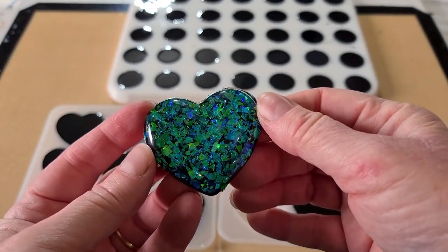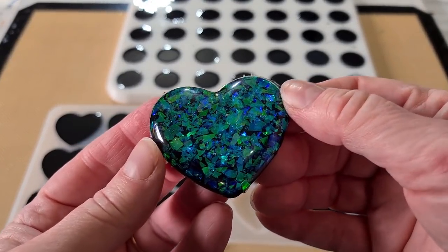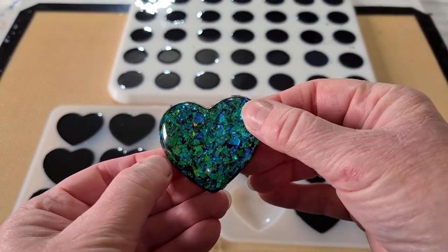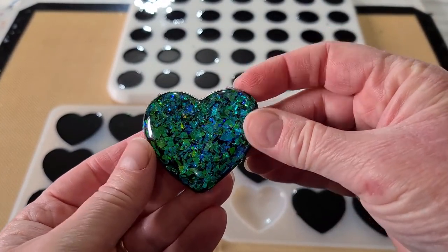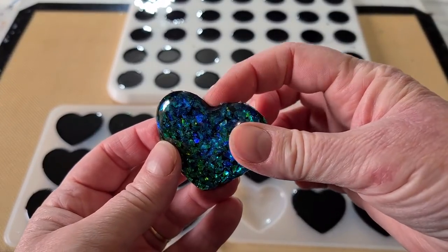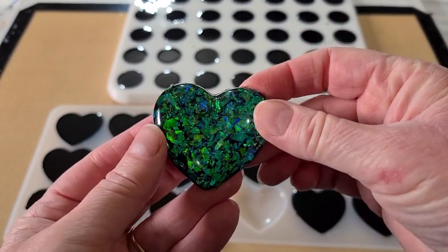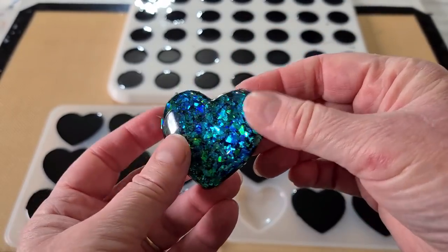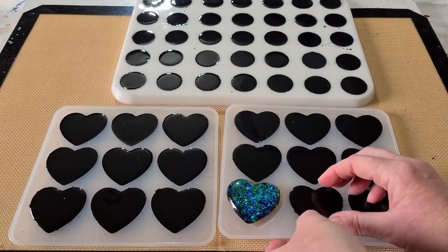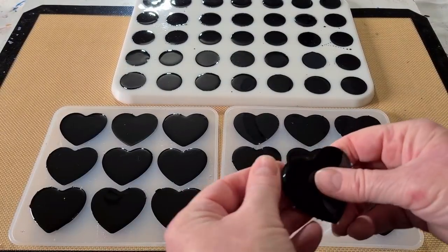Oh my goodness. Wow. Wow. That's really pretty. Who wants one? You could put a little bail on it, hang it on your neck, put a hole in it, make it a keychain. Oh, you could stick two together, couldn't you? Let's look at the blue. What about if you stuck two together? I might make myself a keychain.